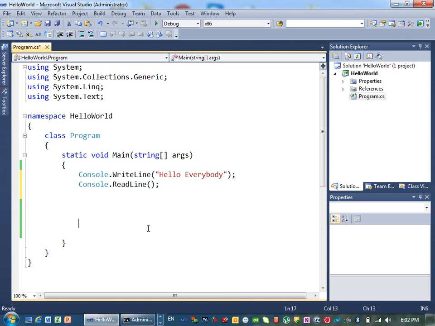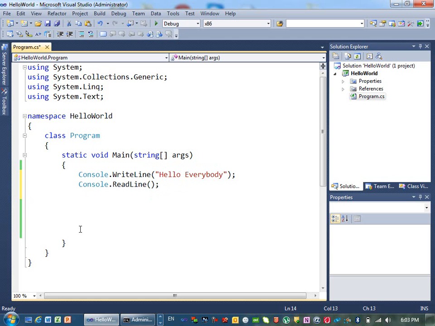It will say you wanted to write something, and then the read line is waiting for you to type something on the keyboard. When you type something and hit the enter key, it finishes. This one is writing on the screen. This one is waiting for you to type something and hit the enter key. If you don't hit the enter key and keep typing, it will continue to wait. But when you hit the enter key, it's done.